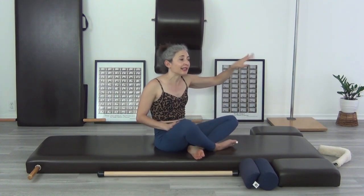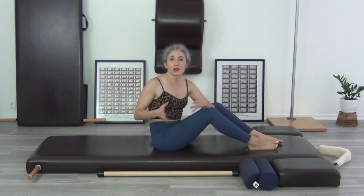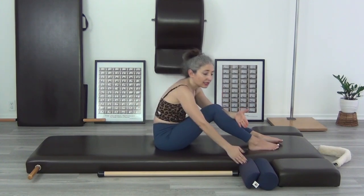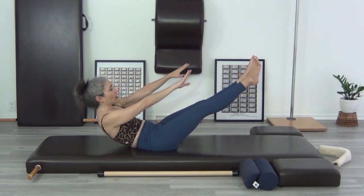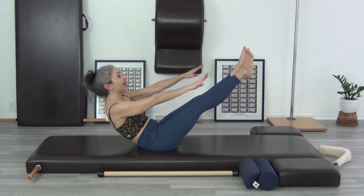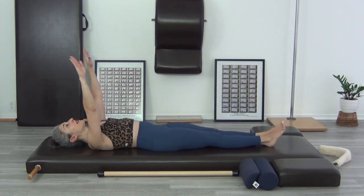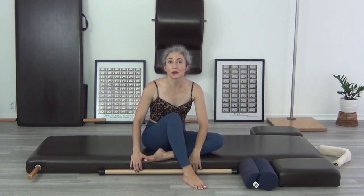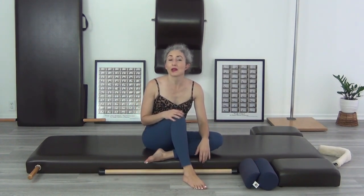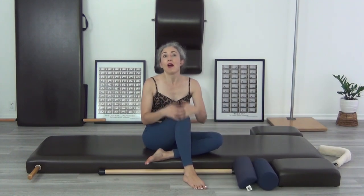So we have the person standing there method, the feet-on-the-wall teaser, the teaser starting from above, and using the cushion to take that teaser to the next level. As your person uses the cushion and gets more range, finds more control, and gets more into the lower part of the exercise, you can start to see if they can roll all the way down and maintain control. Once they can do that — maybe they still can't do three in a row, which takes a lot of strength and stamina — you're on your way.